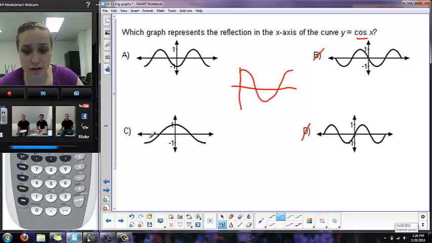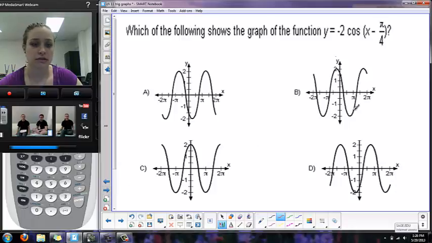Because there's nothing labeled on the x-axis, I don't know how big this curve is supposed to be, but I do know that cosine is supposed to go through its max first and then come down to its minimum. But that's normal cosine. We're not looking for cosine, we're looking for the reflection of cosine, so everything would be upside down. So this one is going to be our answer because it starts at its minimum, ends at its minimum, goes through the max in between. That's the opposite of what it normally does, so this is our answer. Okay. Ooh, that looks like a bad picture, but okay.